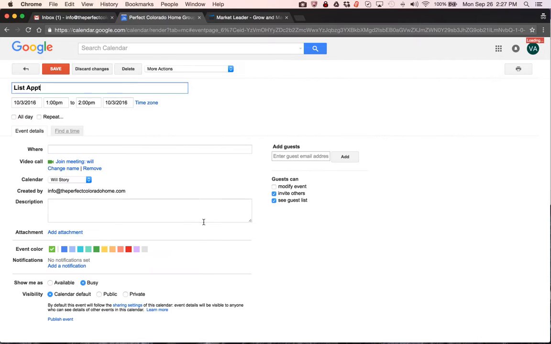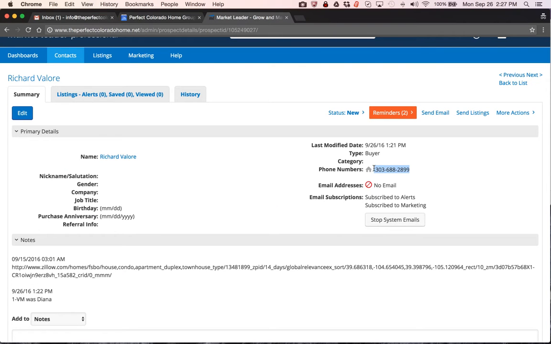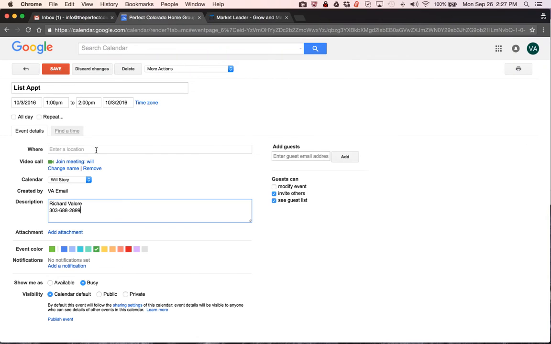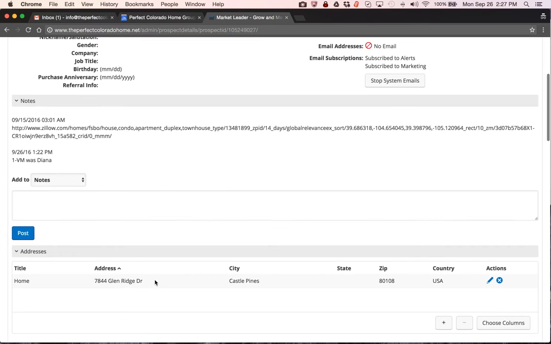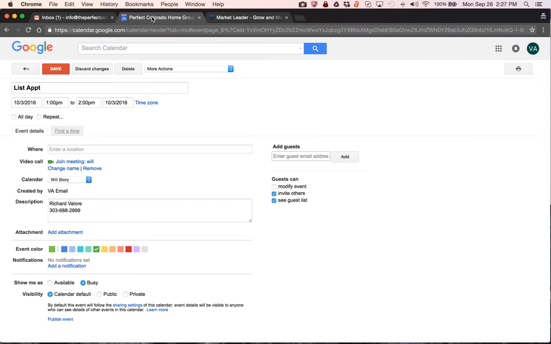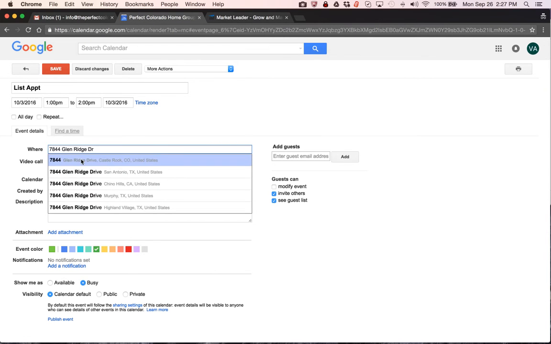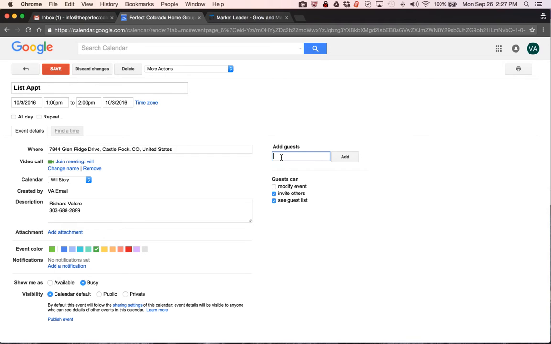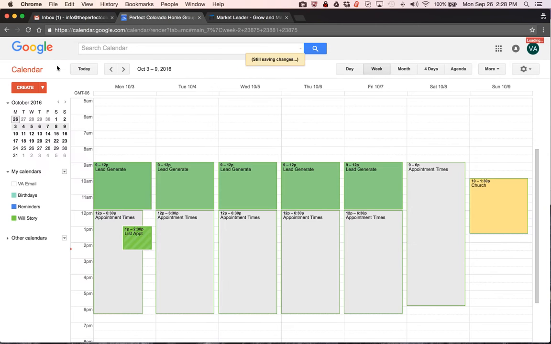You're going to edit it. You'll put it right onto my calendar. You'll paste Richard's name into there. You'll select this green right here. Go back. I always want his phone number in there as well. Lastly, what you're going to put in for me is the address. That's all you'll do, and change it to an hour and a half, so it starts at 1, ends at 2:30. Hit save. Okay? So that appointment's on there.